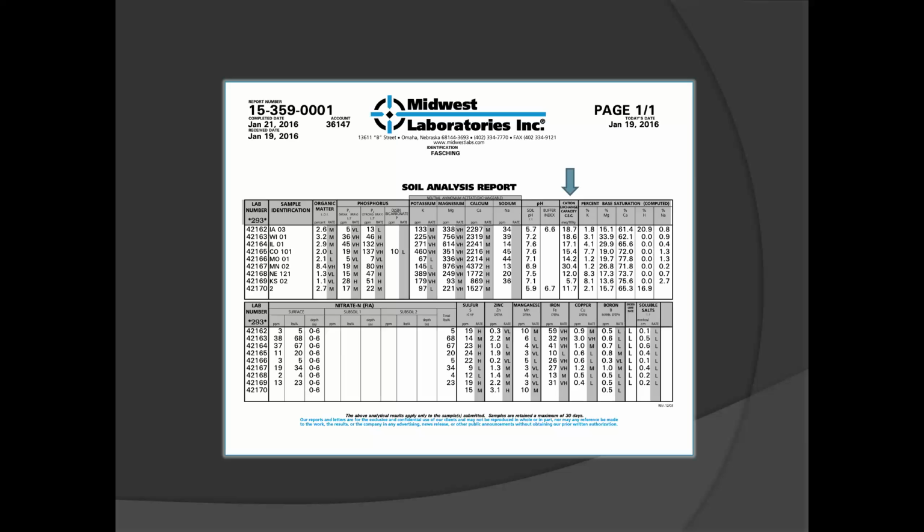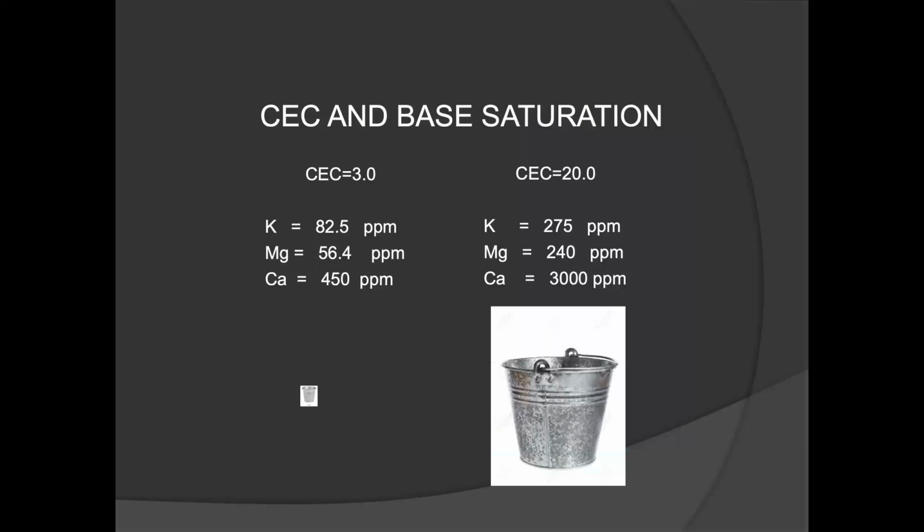You can get a 3 CEC soil to do it. You're just going to be living out in the field trying to support it. So just think about those ranges too. So CEC and base saturation percent, this is something here that, if you have a 3 CEC soil, your nutrient numbers are going to be low. That's where I was talking performance based upon having nutrients available to support a higher demand crop.